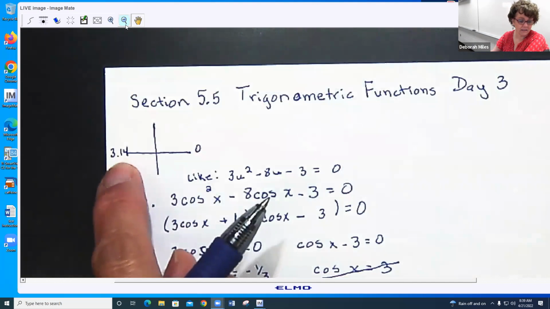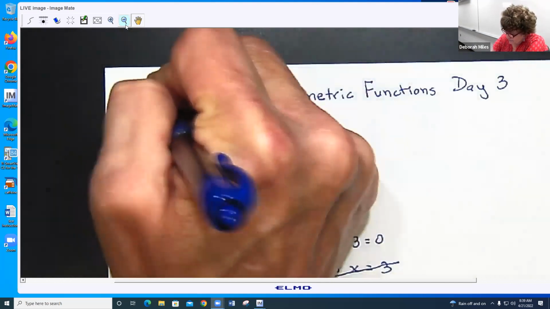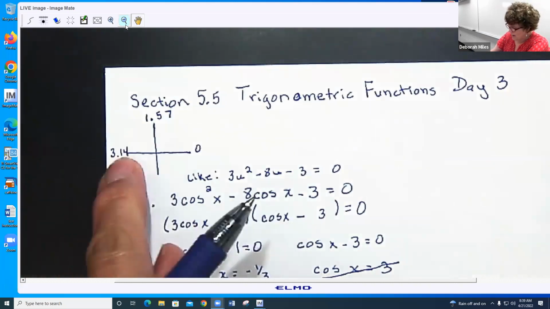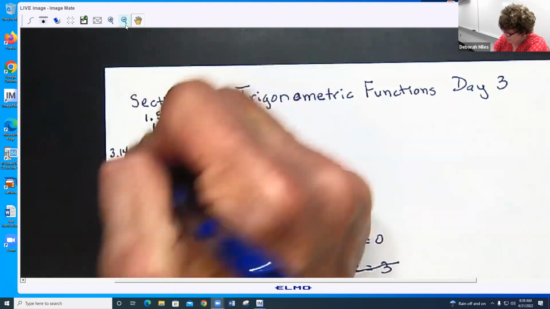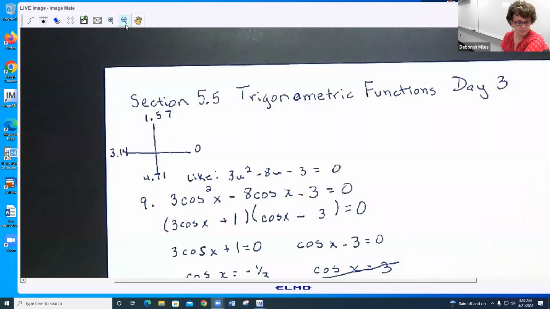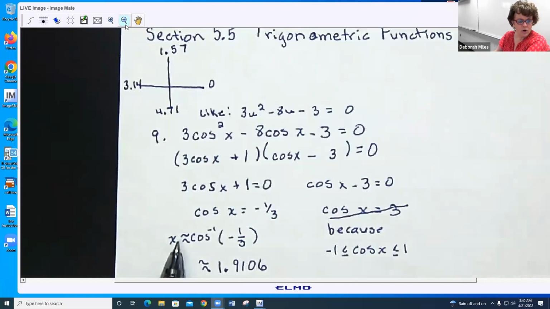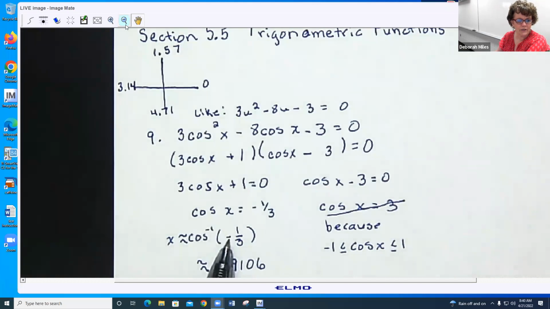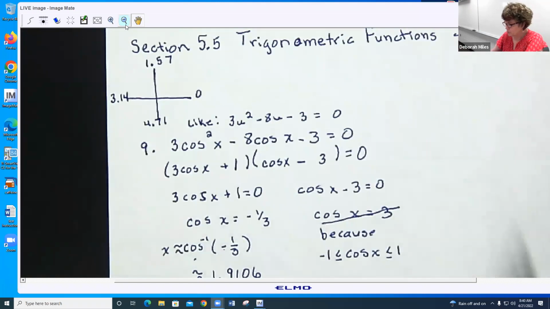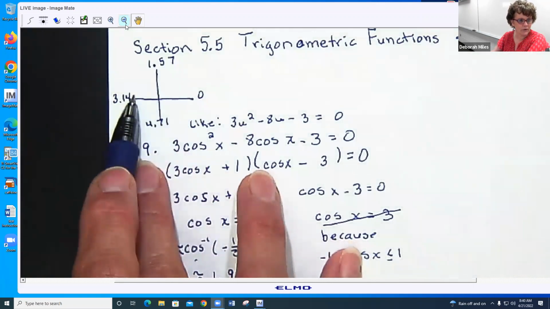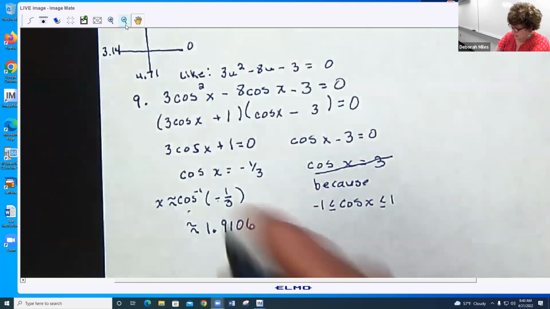Would be half of that. It's about 1.57. And then 3/2 pi would be 1 pi plus a half pi. That's about 4.71. So when I say the angle whose cosine is -1/3, remember my calculator for inverse cosine will only give me an angle in or between 0 and pi. It either gives me a first quadrant angle or a second quadrant angle. Which one did it give me?